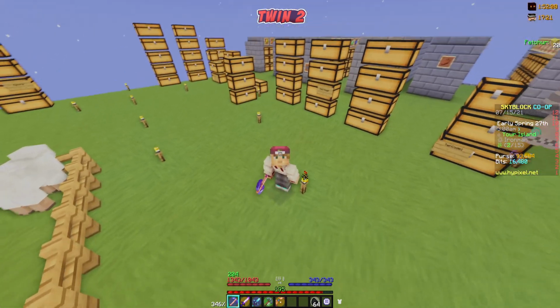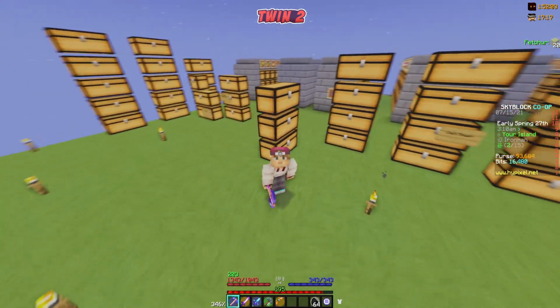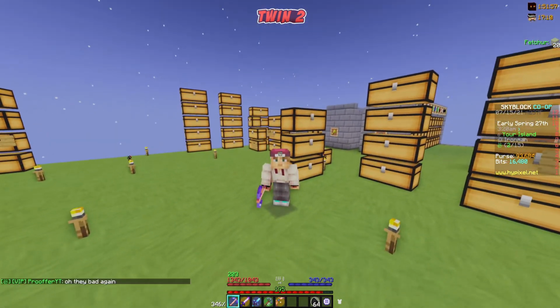Now we do have our sack, which means we can start mining some more ores here in the Crystal Hollows. We do need now a few more for our talisman upgrade because we want to aim for that talisman that you can get with the rubies. I believe you need 45 flawed, so let's go ahead and start mining some more.